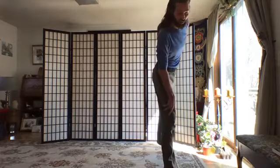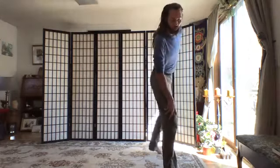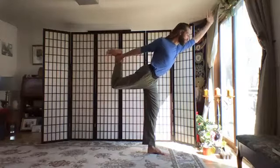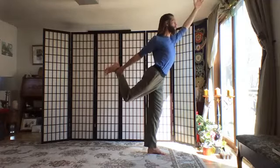The affirmation for this pose: while moving through life, I am centered in myself. While moving through life, I am centered in myself. If anyone is athletic and wanting to really challenge yourself, just keep lowering down and kicking into that back hand as much as possible, breathing slow and steady. All right, very gentle lowering.